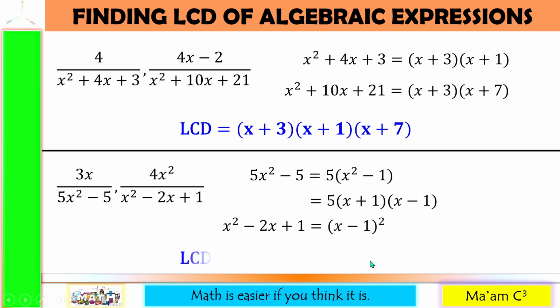Now let us determine our LCD, the product of all unique factors. So we have here 5. X plus 1 is also unique. Let's consider that. And then here I have x minus 1, while here I have 2x minus 1. Which one should I consider? 1 or 2? It should be the one with the greater exponent. So let's consider quantity x minus 1 squared. This will be the LCD of these denominators.